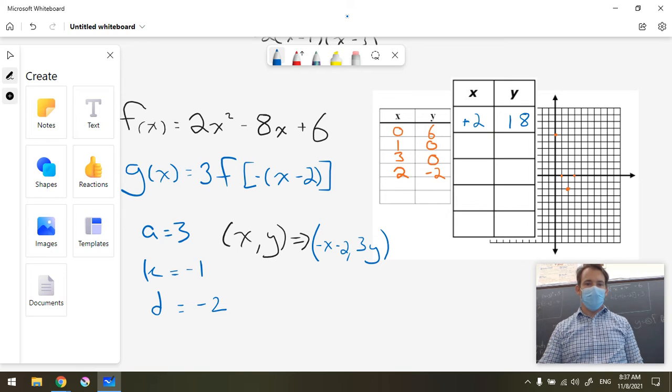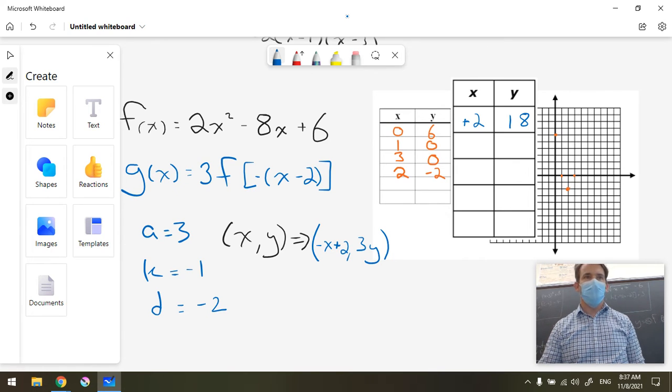So this A is going to be multiplying the outputs of f of x. 6 was one of those outputs. That gets multiplied by 3. Oh. Yeah. And that's the function of this A here. And then I reflected in the y-axis, but that didn't do anything. And then this is x minus 2, so that's actually going to be adding 2 to these x values, because this is a sign flipper here.